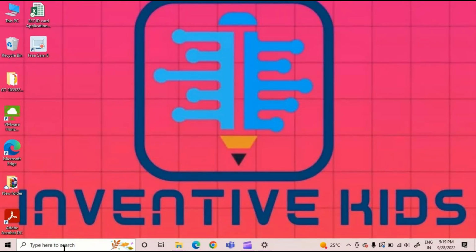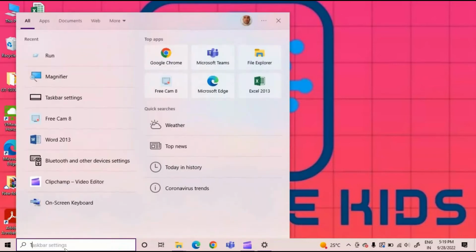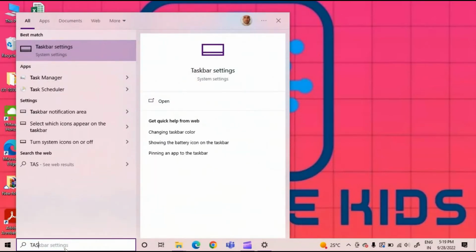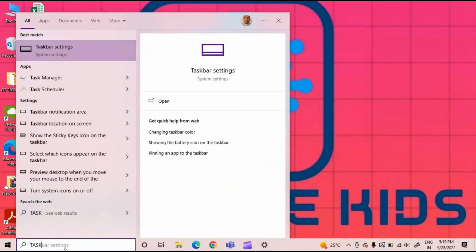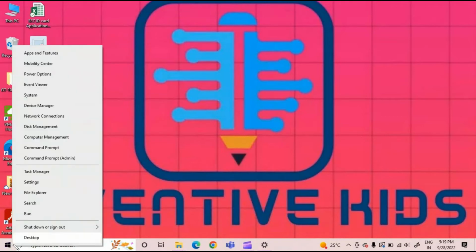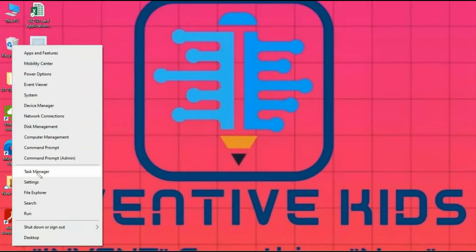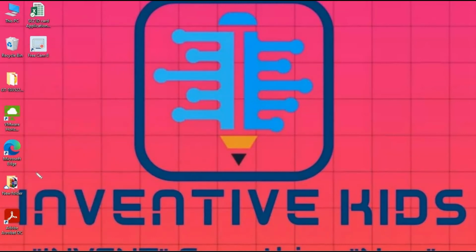Now let's use another way, which is our taskbar. So sorry, not taskbar, it's Task Manager. Instead of writing, you can right click here and you can see this. Click here.